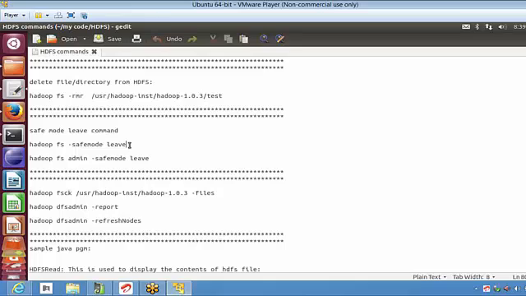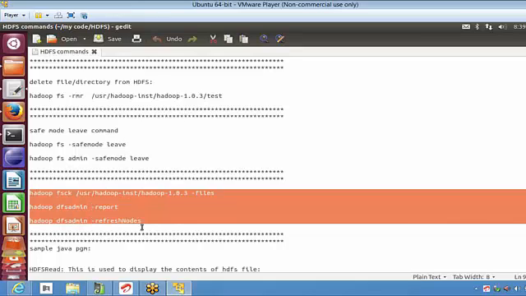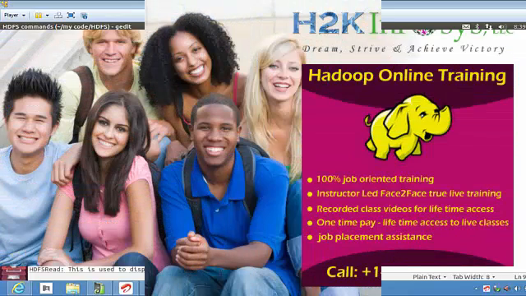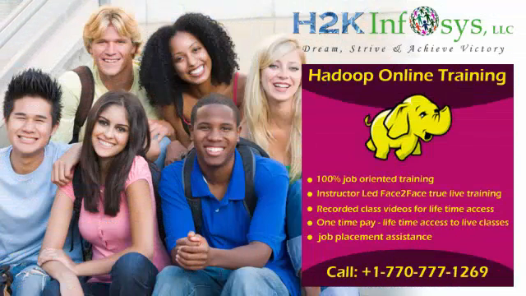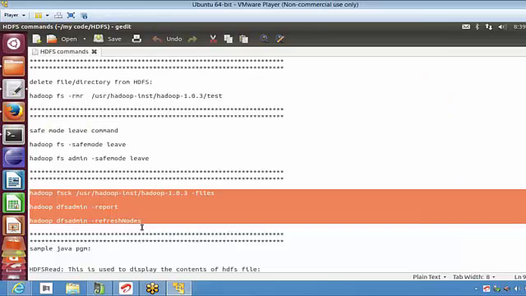The next one is hadoop fsck /user/hadoop/inst and then the files. These three commands we have already tested, right? fsck gives you the list of all files available in that particular directory. If I give fsck /user/hadoop/inst/hadoop-1.0.3 files, it will show you all the files that were available in the hadoop-1.0.3 directory. It will be very huge and take some time if I run this command.